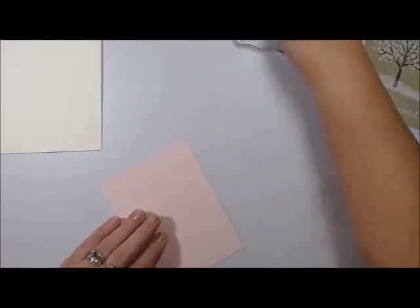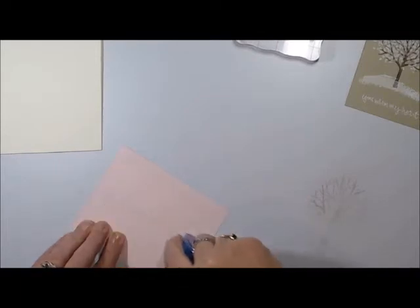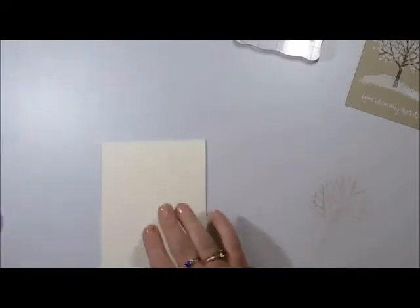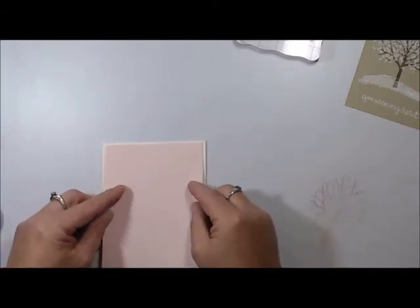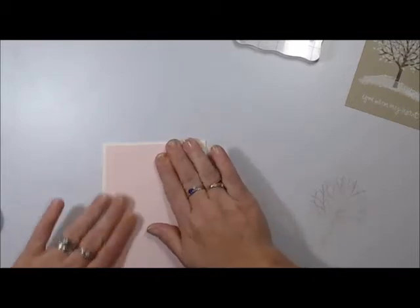And then I'm going to take my first mat and I'm going to use some snail adhesive. And this is a perfect card. You know, you can change out the saying and the colors to give to, you know, a friend. I just love this stamp set.